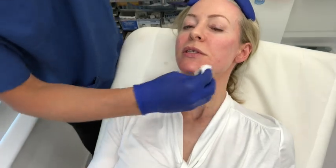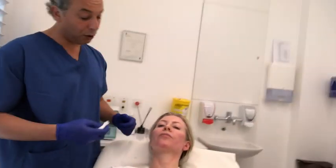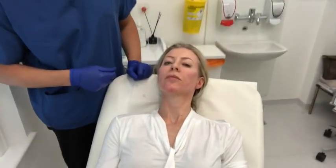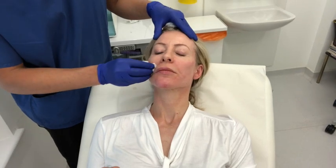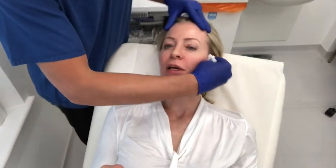And how soon does the PRP, the growth factors, go to work under the skin? They start from now. It may take a few days for you to start to see some slight change in your texture, in the complexion. I suppose it takes a while for the skin to regenerate itself, doesn't it? Exactly. I would say about 2 to 3 weeks to really appreciate the results.